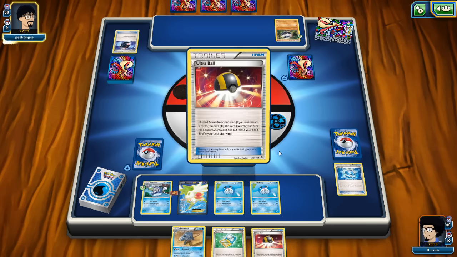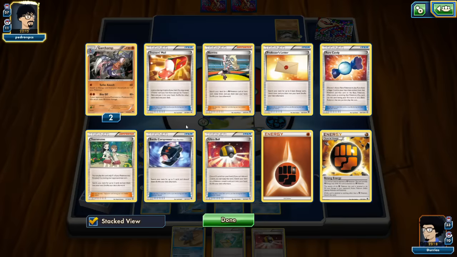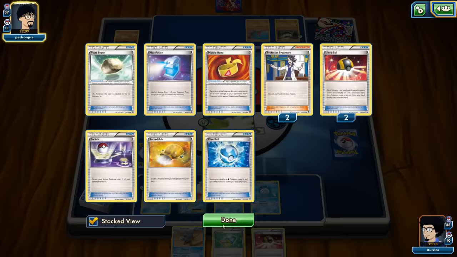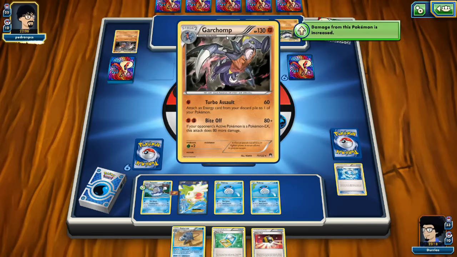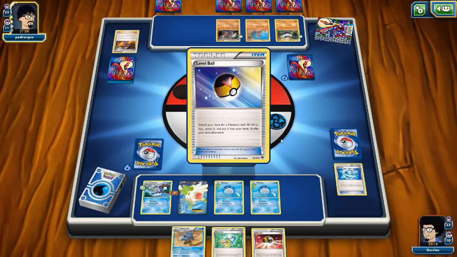An Ultra Ball is going to discard some more cards. Another Garchomp, two Garchomps in the discard pile. Alright. That's good for us. If we can find anything from the top deck, if we can get going here. And Maxie's Hidden Ball Trick, never mind. My opponent grabs another Garchomp, so there goes our plan with the confusion. Pardon me. There goes our plan.